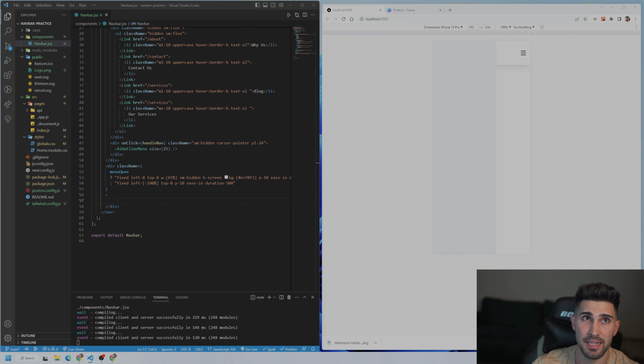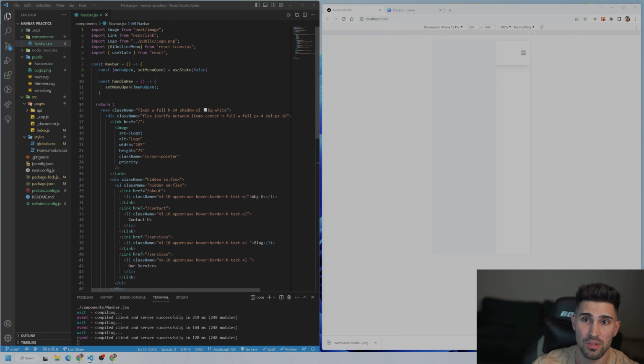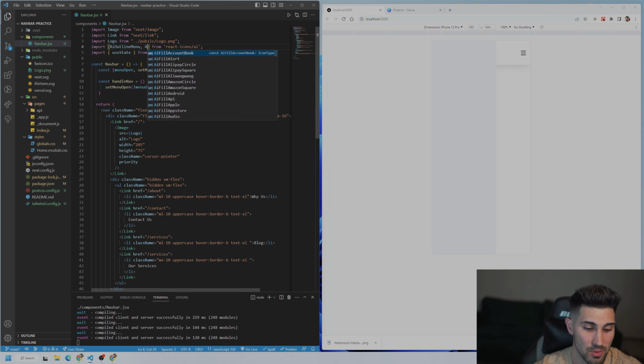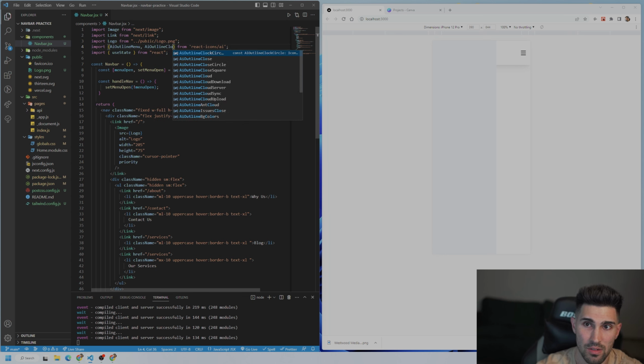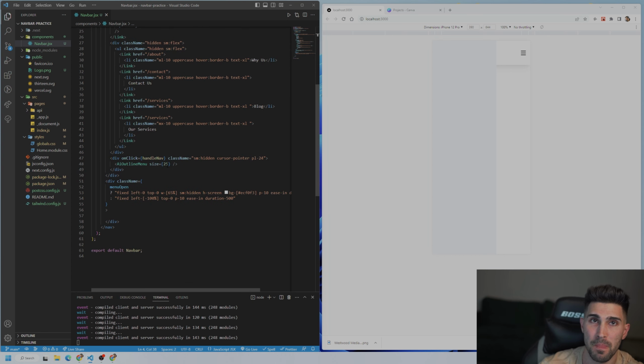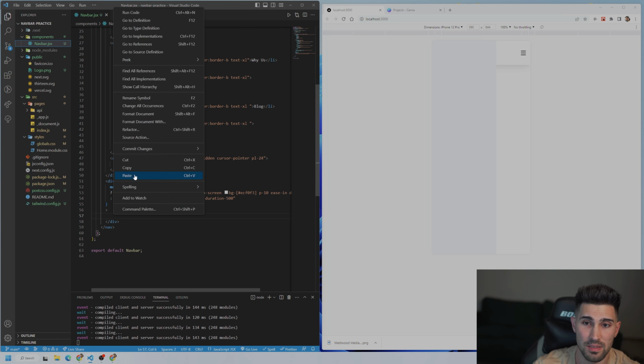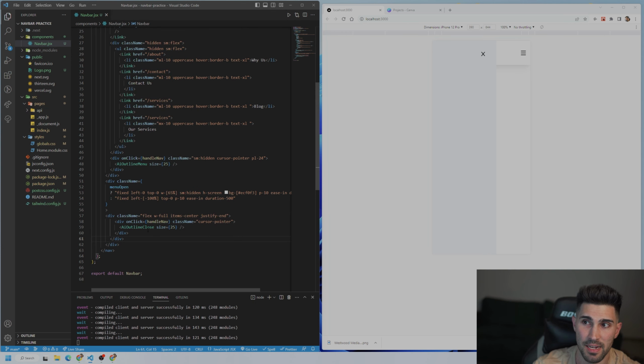So the next thing we're going to do, the first step right here at the top right, is going to be the AI outline close from React icons. So we're going to do AI outline close. There it is. So it's imported, and now we just got to use it. So we're going to have a div right below this, and then another div inside of it.